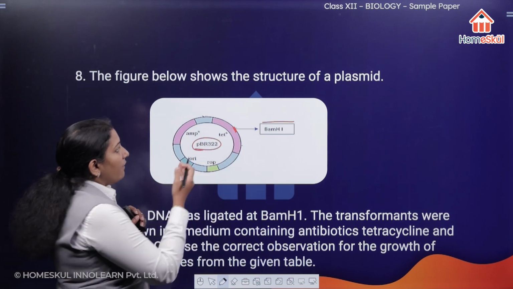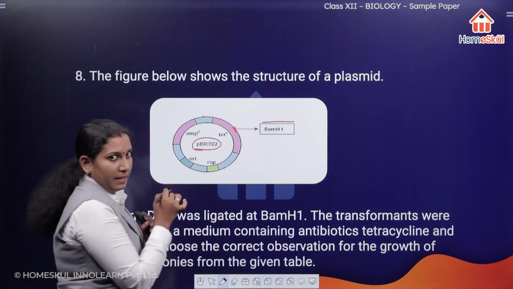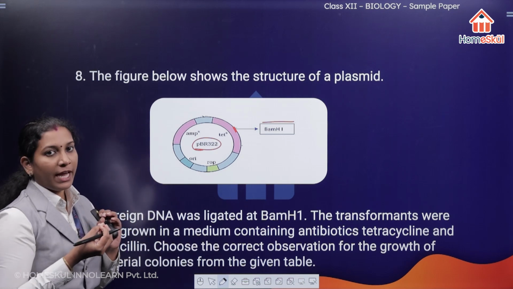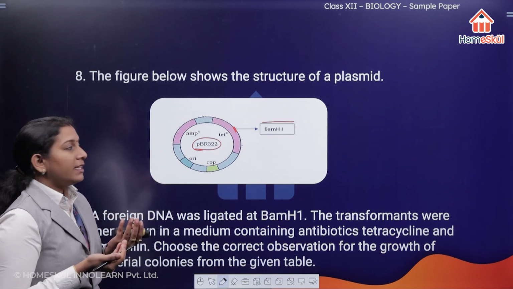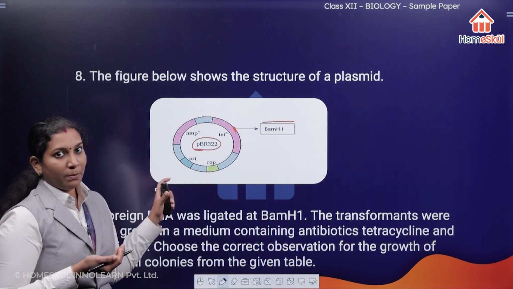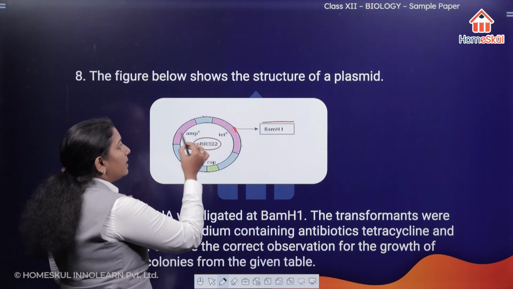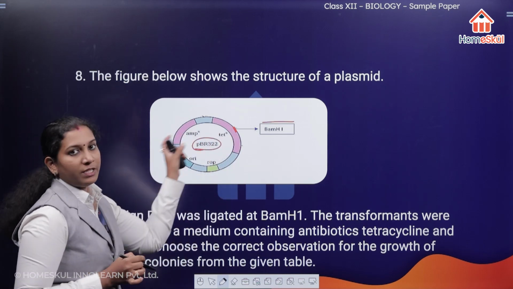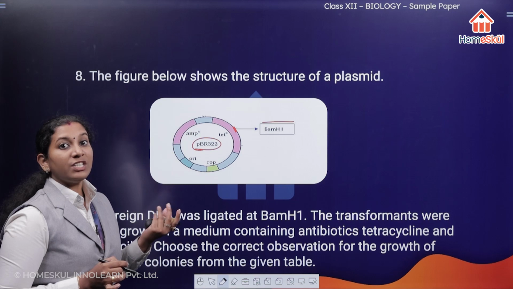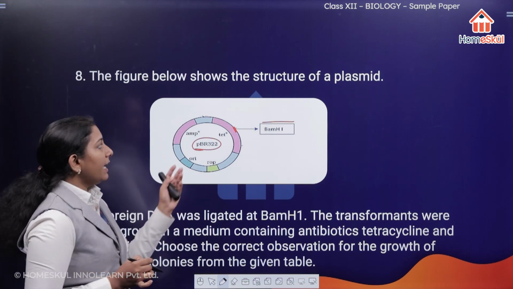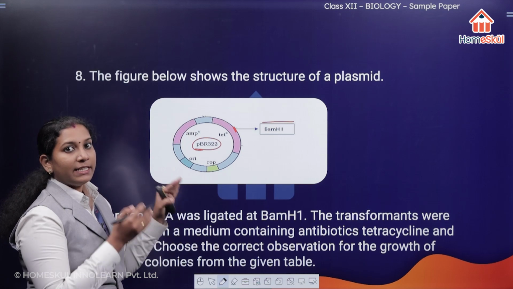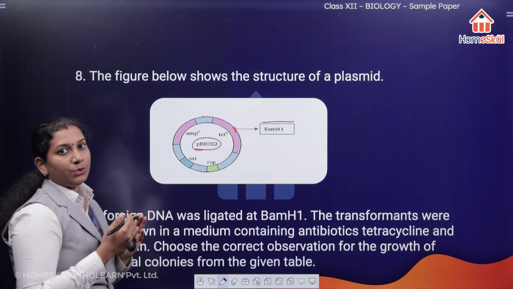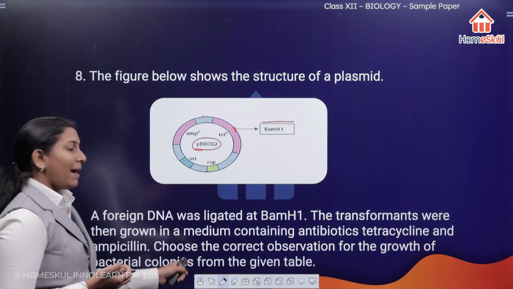Okay, so you know that when the genes are inserted in this plasmid, then the plasmid becomes recombinant. Okay, then in some cases non-recombinants will also be formed, where the gene of interest does not combine with this site or region of the plasmid. Okay, so that is a plasmid which is a non-recombinant one, and when the gene of interest is ligated, then it is called a recombinant one. Okay, then it will be inserted into the bacterial cell.